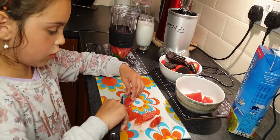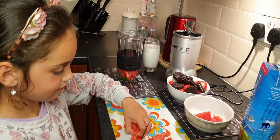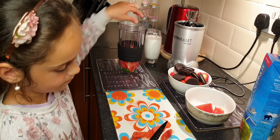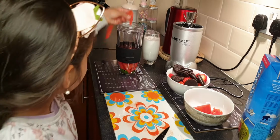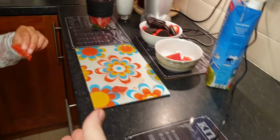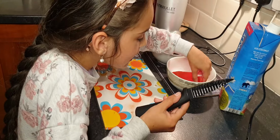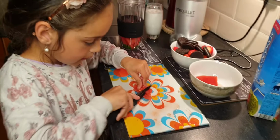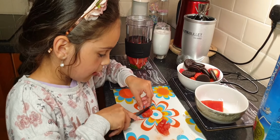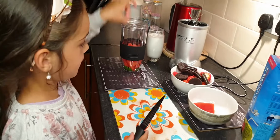The pieces are falling off. Whoopsie. Give me. Whoopsie daisy. Little pieces. Maybe it's enough for the watermelon. What do you think? Okay, yeah. Cut this piece. That's all. I think it's enough. Yeah, that's too much. Okay, what now?